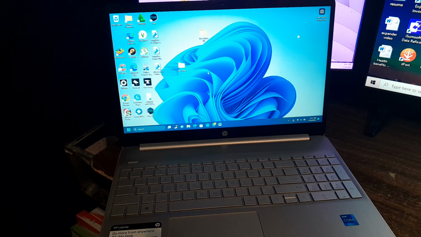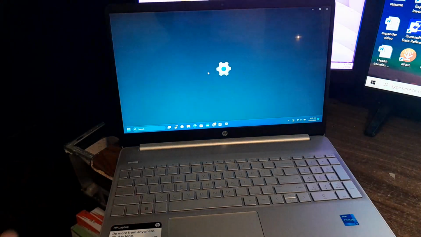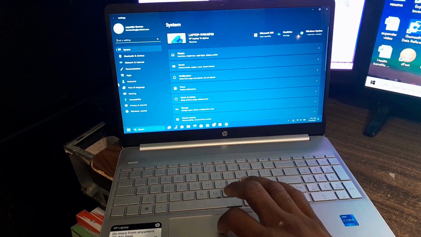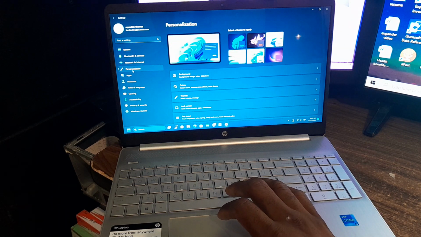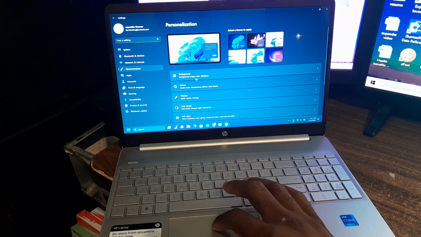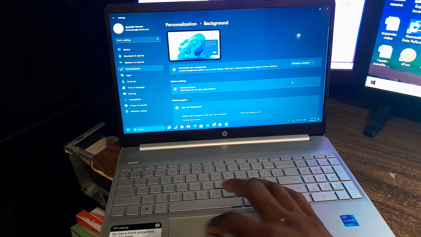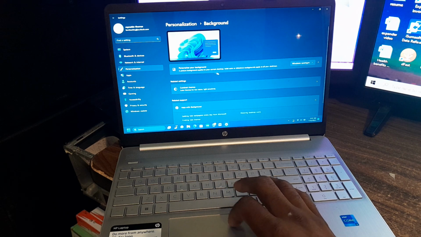Now here is a cool Windows feature that actually makes you change your background on Windows 11. So all you need to do is to press the Windows key and then I, and it will take you to this page, the menu or the settings. And you want to go to personalization, then go across to background, and then you will actually see personalize your picture.